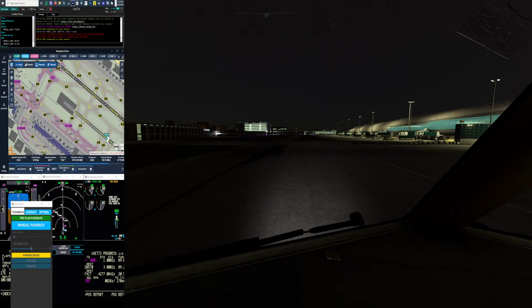Apologies, could you please repeat the holding point for runway 30 right? Mike 1 for Alpha, 772. Holding point Mike 1 for Alpha, runway 30 right, Emirates 772, thank you.